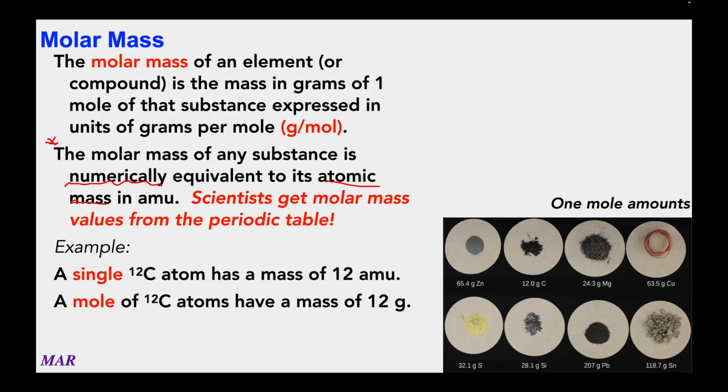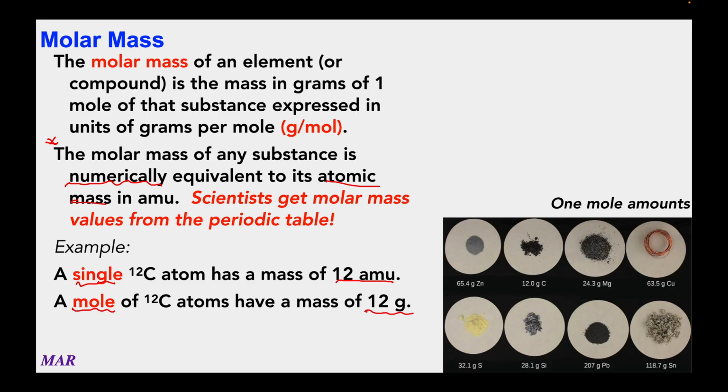So all those average masses we were talking about, like the antimony is never going to be 121.76 if you have exactly one atom. That number also represents the grams of antimony in a mole. And that's what's really cool. So here's the punchline. Those numbers on the periodic table, the atomic masses, have two meanings. If you have a single carbon-12 atom, mass is going to be 12 AMU. But if you have a mole of pure carbon-12, that's going to have a molar mass of 12 grams.